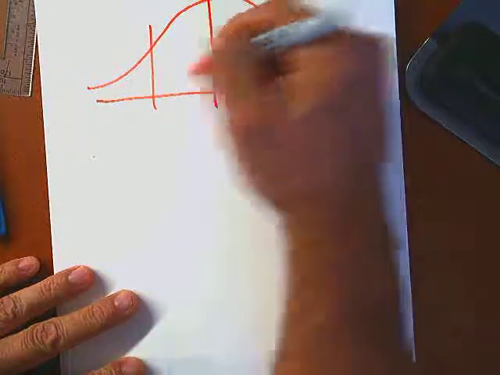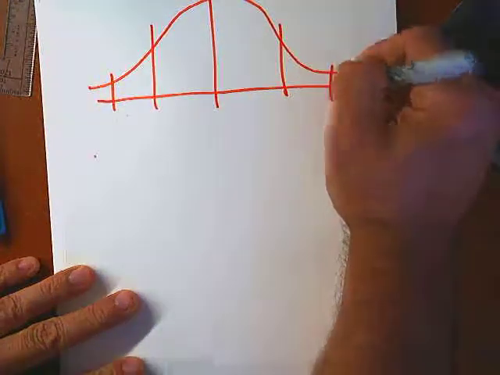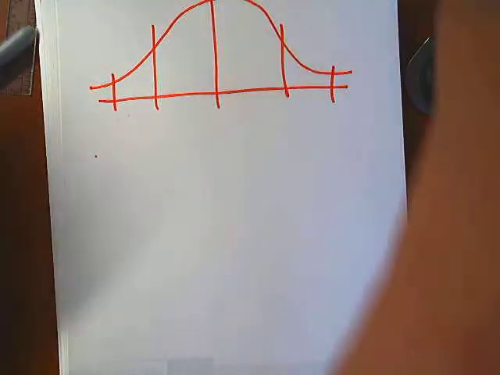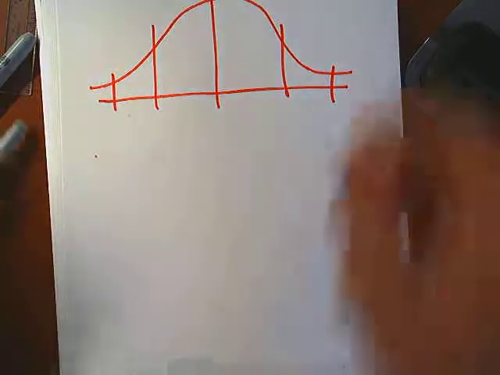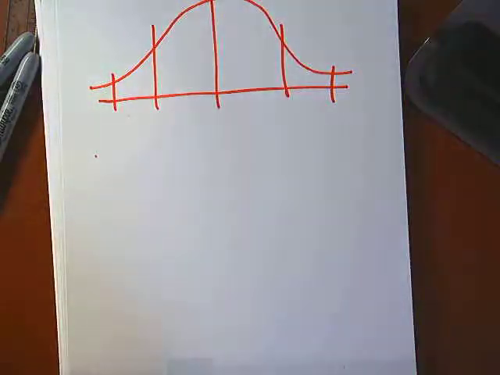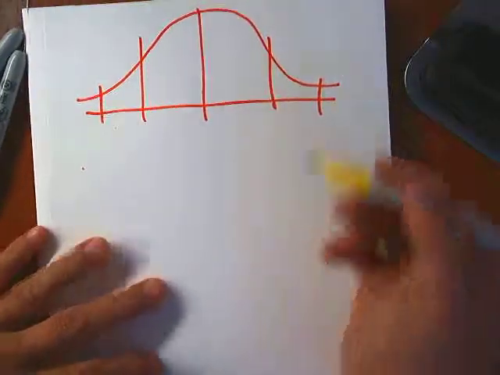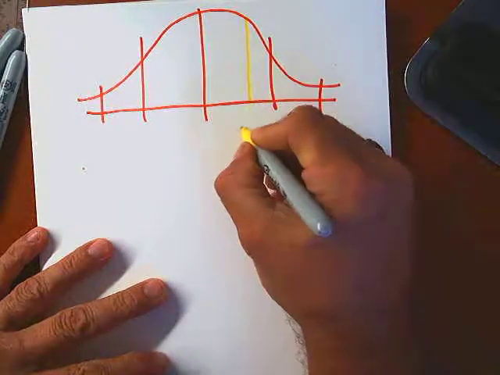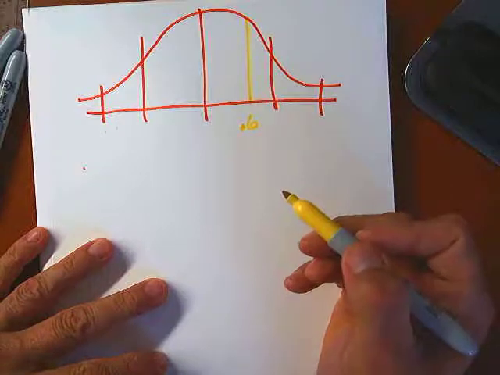So the first type of problem we did was a straightforward, what is the area to the left? The second problem we did is the area to the right. And what's the other problem that they're going to give us, Hubert? Well, the other problem they're going to give us is the problem that says between.